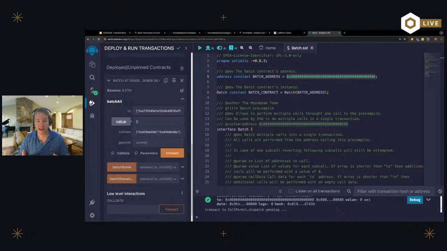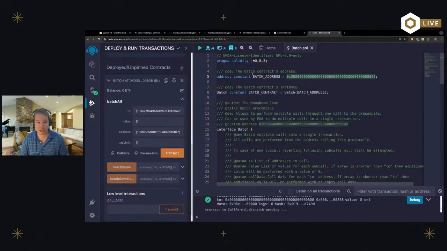So simplify it down, try it with just 1 or 2 calls, get that working, and then you'll get to the next one. This isn't hard by any means. It's just sometimes it can be tricky trying to figure out, if you leave out a quote here or there, where your error is. So with the gas limit, we're going to leave that as an empty array here. We don't need to provide any gas limit.